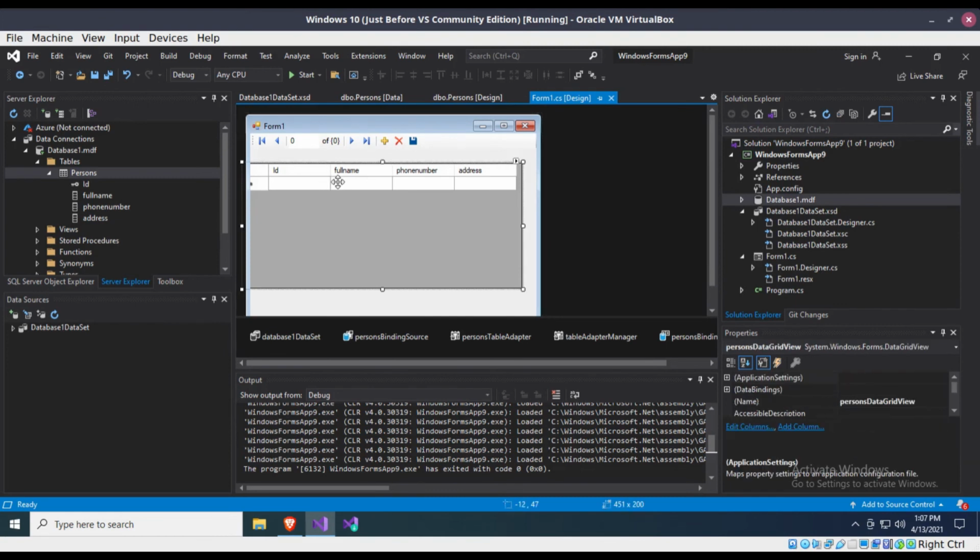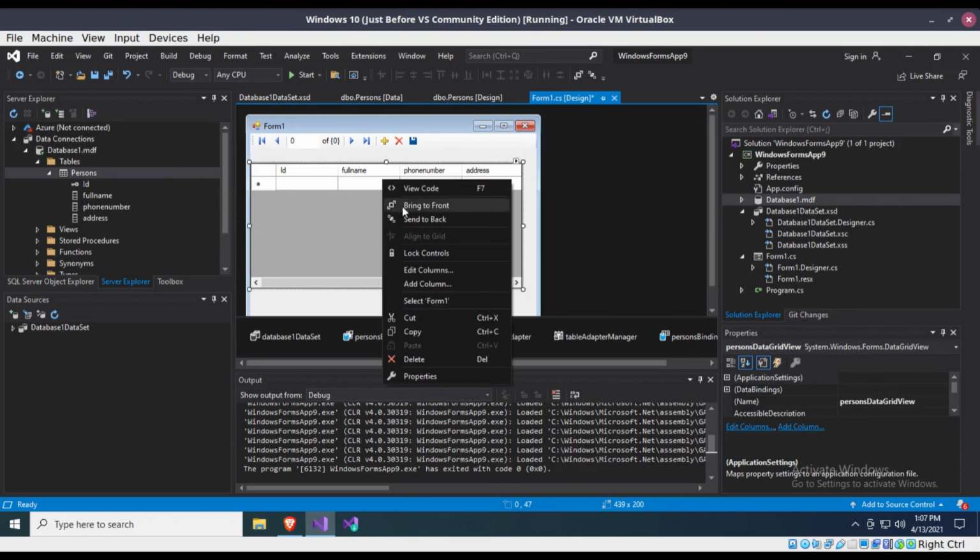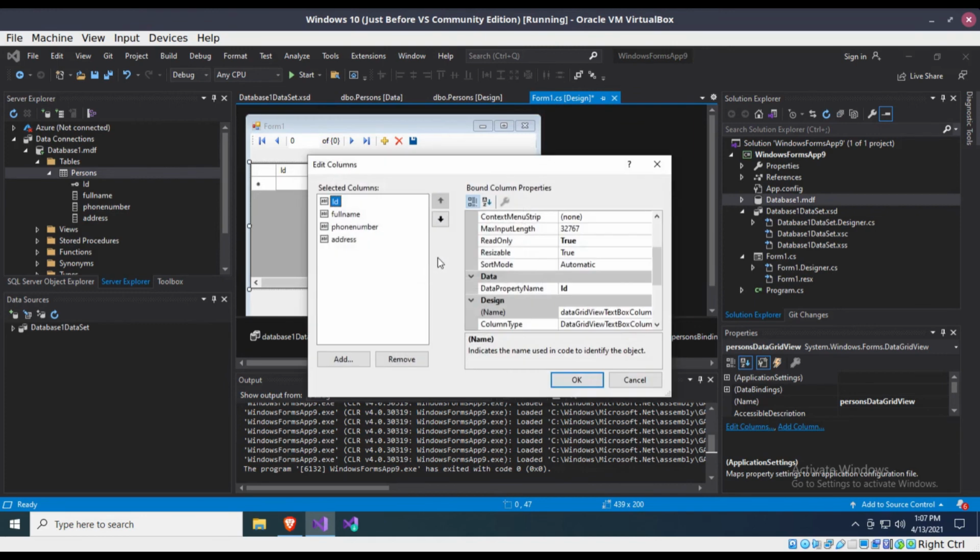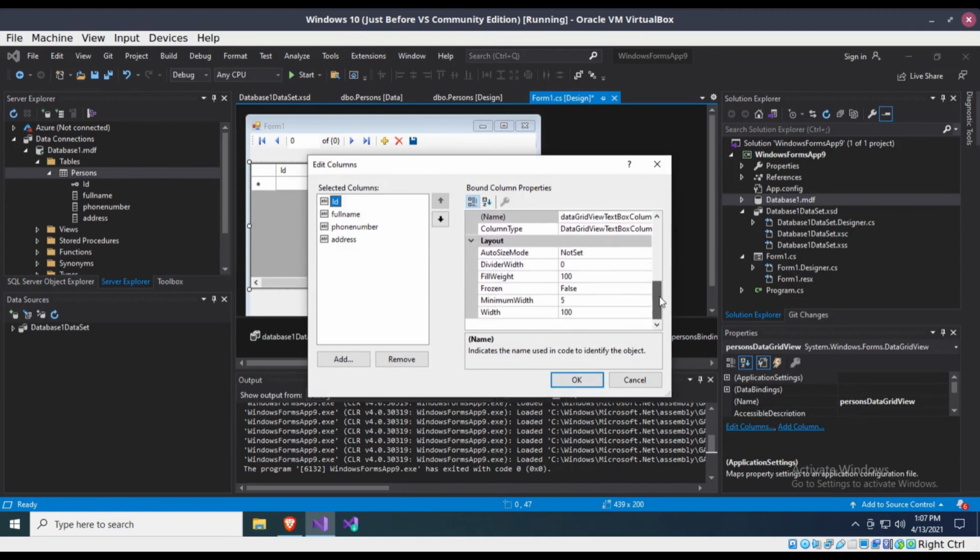Let's talk about editing some of these fields. I didn't even realize that this is going beyond the side here, so let's make sure that's fixed up. But if you right click on this and go to edit columns, you can do a lot of fun stuff. Like, for example, this ID might be a little bit longer than we want, so go down to width and maybe give it half. Okay, and let's say we don't want to include the address, we just want to make this a phone list, so we can actually not display that column. Let's change that to false.